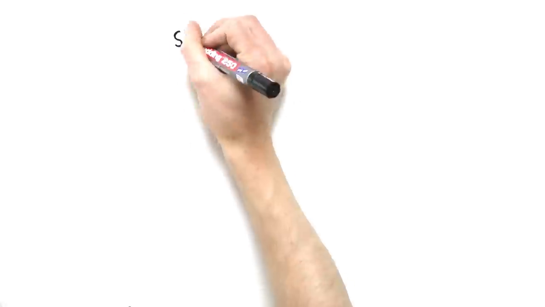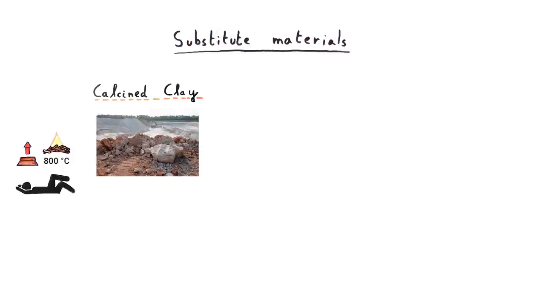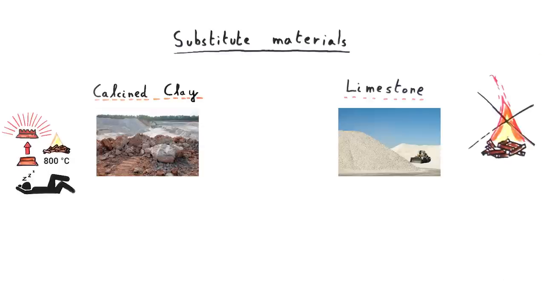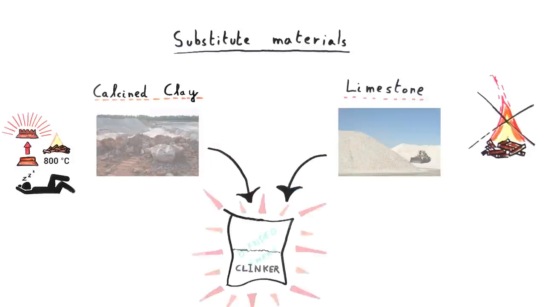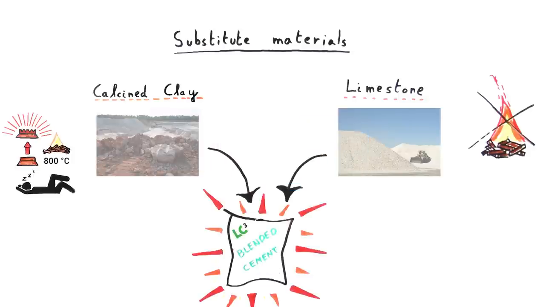So what other substitutes can we use? When calcined at a temperature of only 800 degrees Celsius, clay becomes reactive and can be used as a replacement material. We can also add limestone without any heating. Simply grind it and voila! We know how to use them separately, but if we add both of them to clinker, there is a synergy between the components, and you get a perfectly good cement even with high additions.